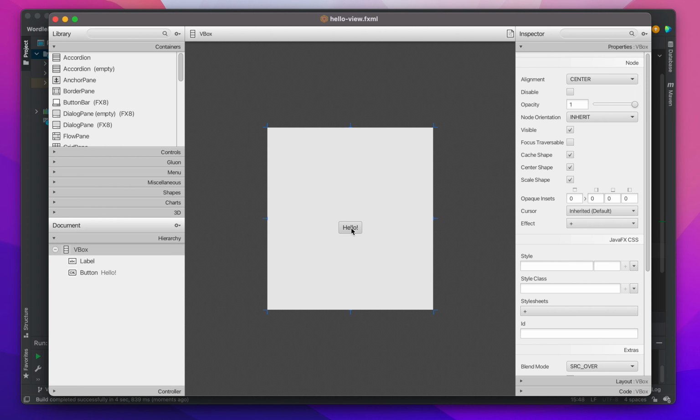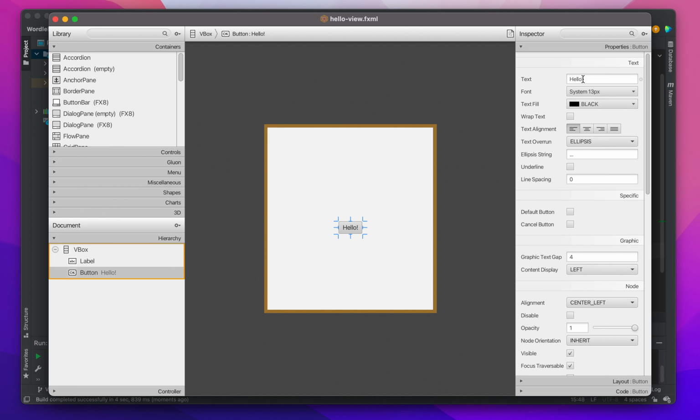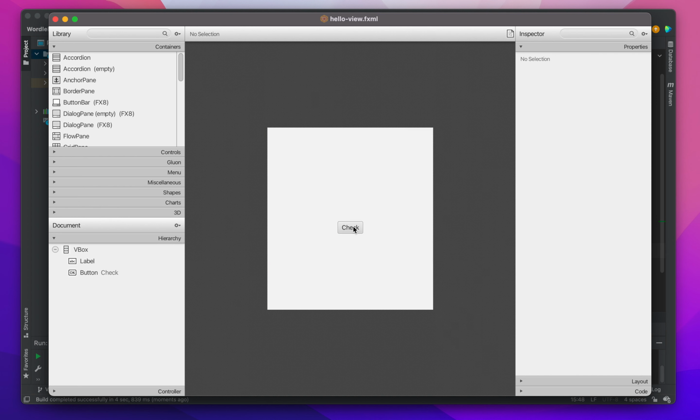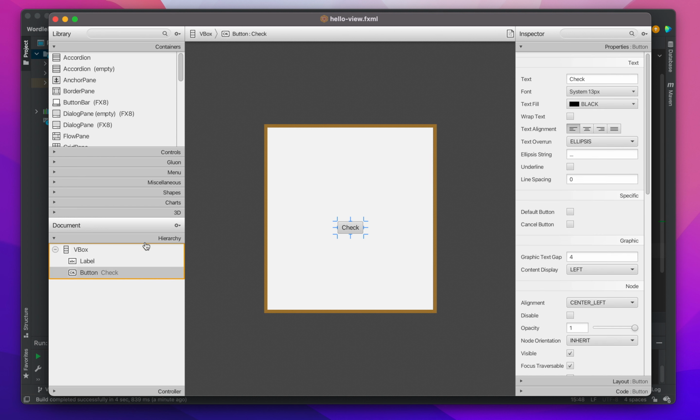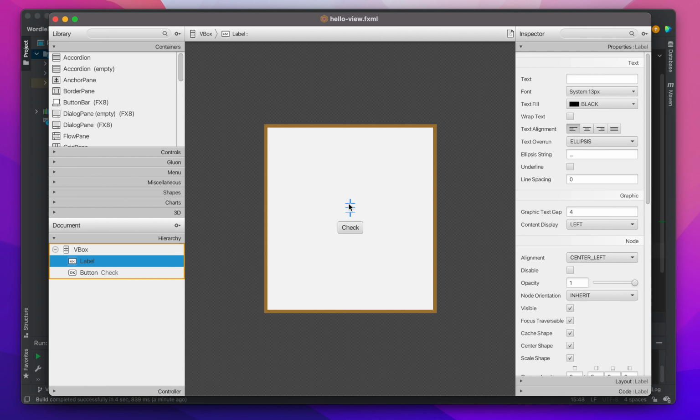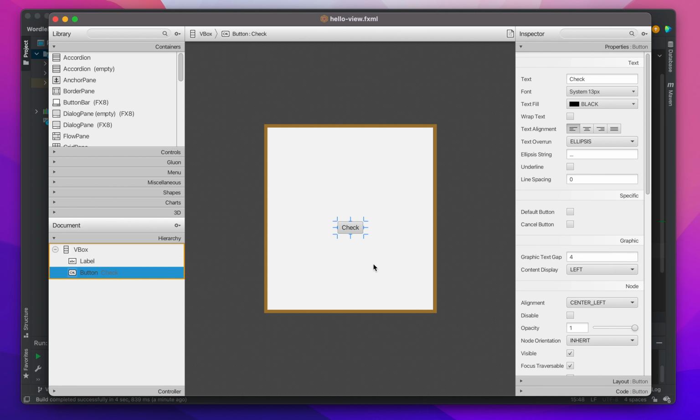And we're keeping this button. Look at this button. The text on the button is hello. I'm going to change it. I'm going to change, this was going to be our check button. That when we get our Wordle in, we're going to check it. All right, you can kind of see how everything is made here. This is a vertical box, and so anything we put in it is going to be stacked on top of each other. So we have a label, which is empty right now. This is, you saw the demo, this is where that message appears. And then we have the check button. So they're like on top of each other.